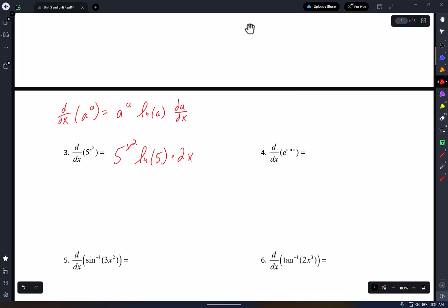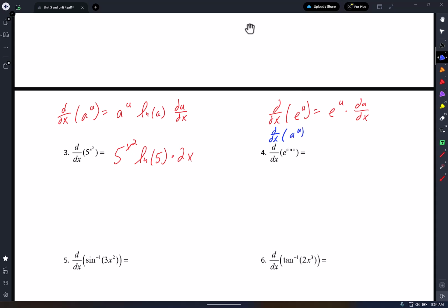So the same thing with this, but this is an e, so even better, right? So d/dx of e to the u is itself, e to the u, times du/dx. If you're wondering, what happened to the ln? Yeah, you could have done it. You could have said d/dx of a to the u is itself, a to the u, ln of a, times du/dx. You could have done that, guys, but ln of e is just 1. So do you see how it just works? If I were to plug in, ln of e is 1, so you would have had e to the u times du/dx anyways.